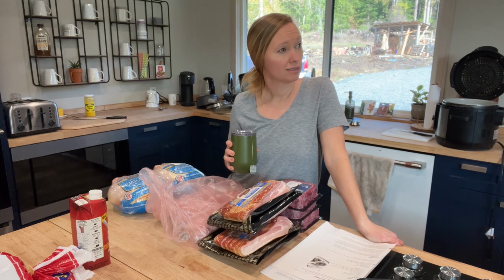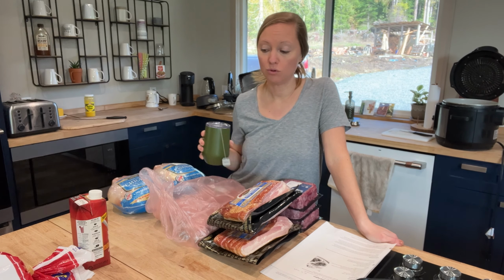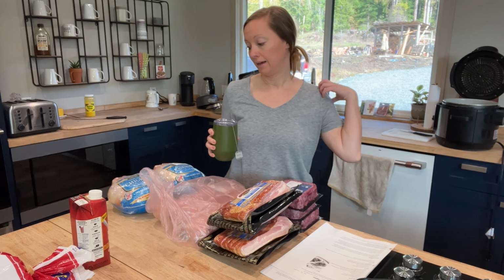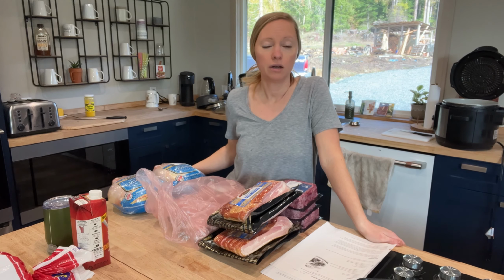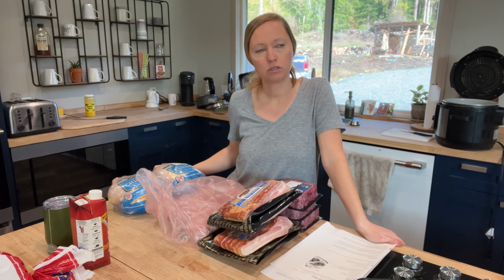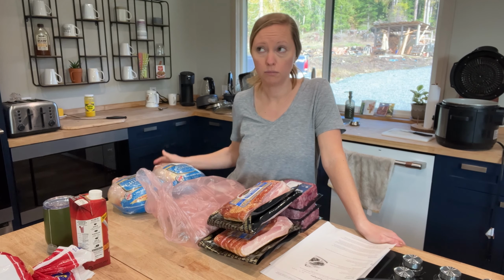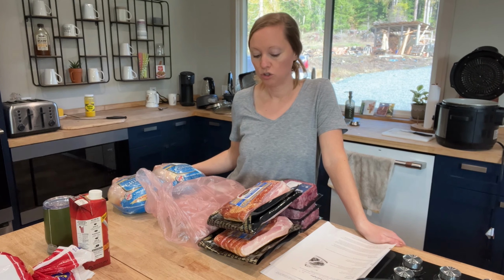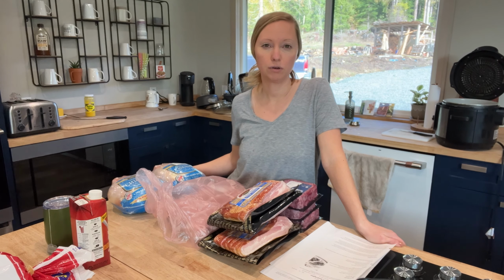I've got just shy of 2 hours before the kids get home from school, and so I thought I would try and get as much food prep done as I can. Our next couple of weeks are kind of crazy. We have sports almost every evening at like 6 o'clock, Monday, Tuesday, Wednesday, Thursday. We have stuff going on, so I'm gonna try and make dinners a little smoother by having stuff already prepped.